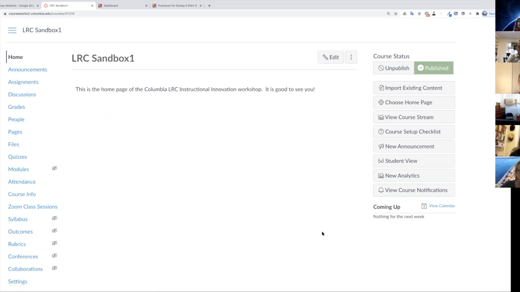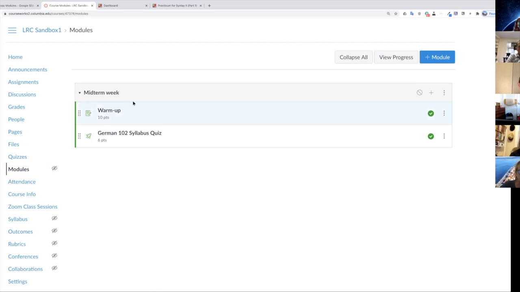The explanation for why that is, is that if we go back to the modules, we will see that the module itself is still unpublished. So we have to make sure that even though we populate our modules with activities, and even though these activities may be active and published, unless the module itself is published, nothing will show. So let us go ahead and publish it by checking this box here. And now go back to our student view.